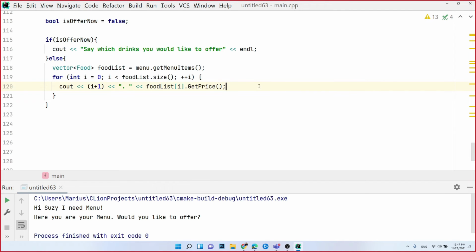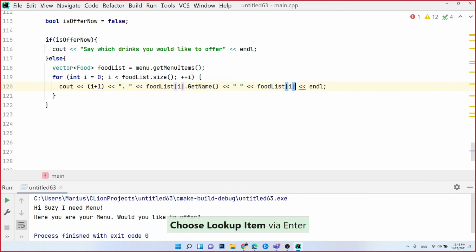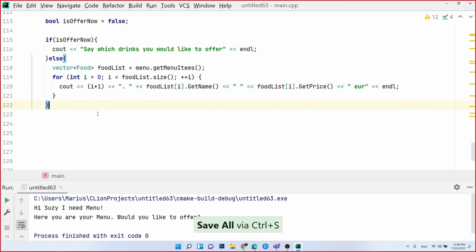Get price. Oh, sorry, not get price, get name first and then food list dot i dot get price, dot euro, and we're just printing our menu.